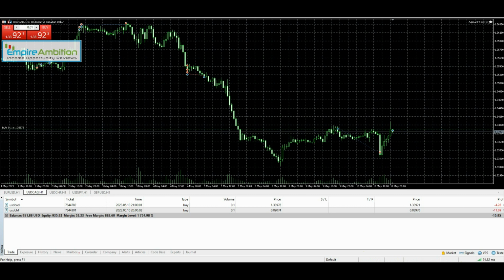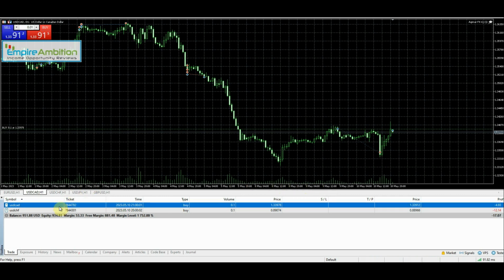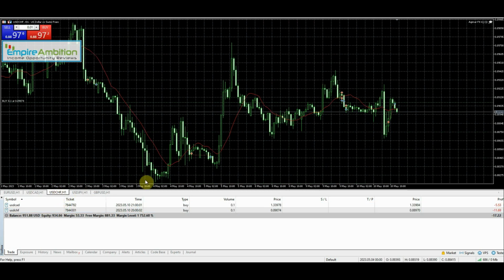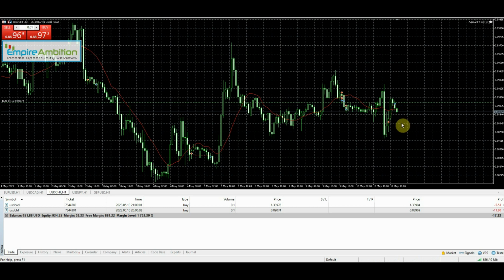All right, folks, it is now 2:26. Got to get ready and head out, but I wanted to give you guys a quick update on where we stand. As we can see here, we got 2 trades open. One, the USD CAD, it's down $4, $5. Second trade, USD Swiss franc, it's also a buy. It's down about 12 bucks. So I'm going to let these 2 continue to play out, and when I get back in about 5:30, 6 o'clock this afternoon, we'll take a look at it. It's about 2:30 now. So a few hours from now, I'll be back and we'll see how these 2 trades have turned out. All right, I'll be back then.